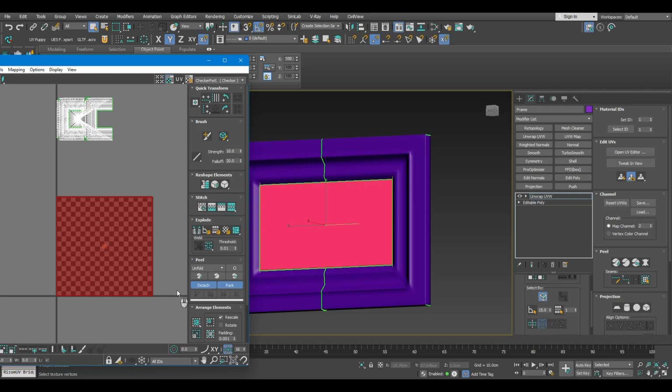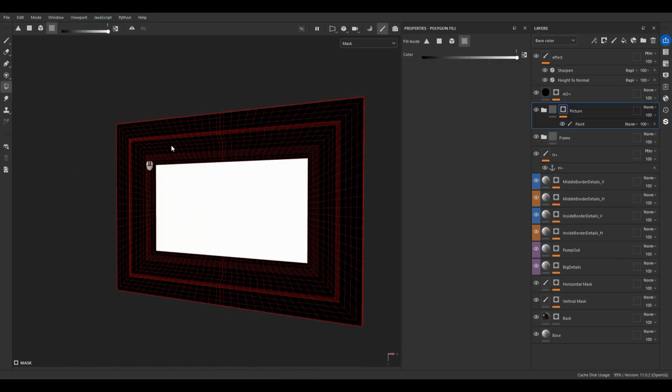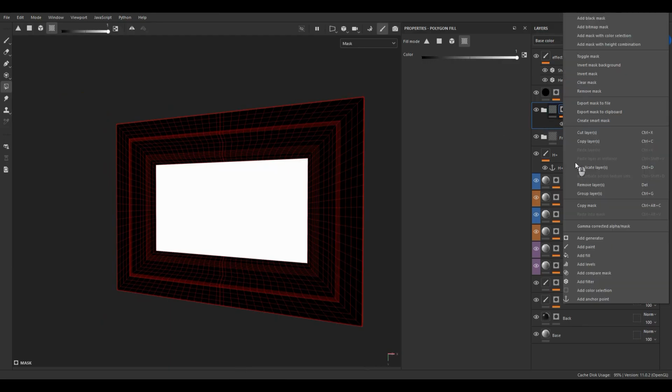And right now we have a model with 2 UV channels. The first one is the place where we create the texture inside Painter, and the second one is the place that we are going to use for projecting the picture inside Unreal through the shader. Okay, so that's it. I'm going to export this model to the engine, and let's go to Substance Painter. So inside Painter, we need the mask that we created for the picture area. And for this purpose, it's super easy. We just need to right click here and choose export mask to file. Okay, and just give a name, choose the format, and that's it.